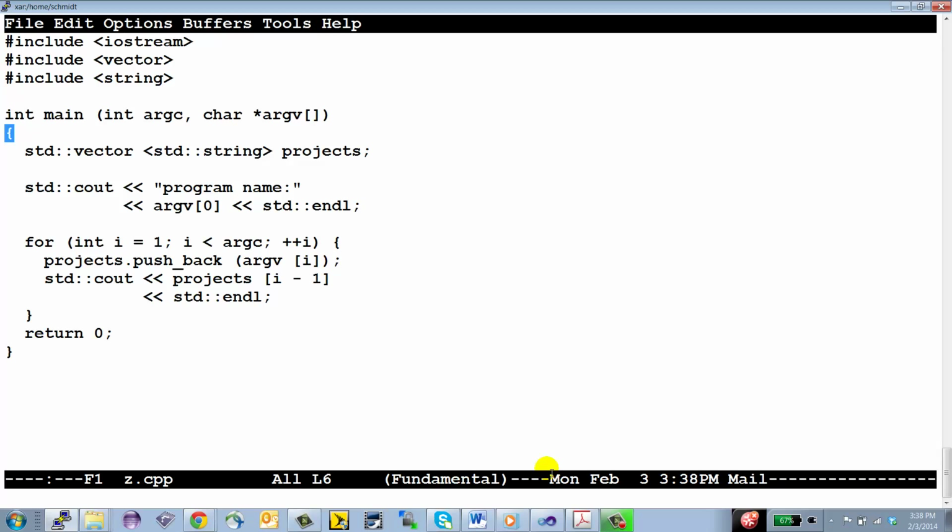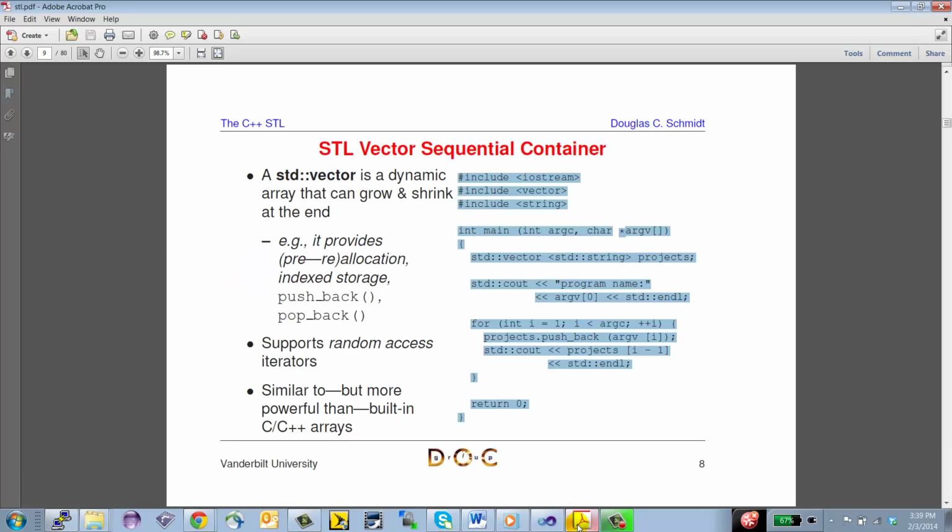And as you can see, we do the pushback operation, which inserts it one at a time from the back. It's kind of like pushing something onto a stack, if you will. And then we go ahead and write out which project we have by taking I, which is a loop counter, and subtracting 1, because we're going to start from 1 but we want to start by printing out location 0. So anyway, just a very simple example. This illustrates a vector in STL.